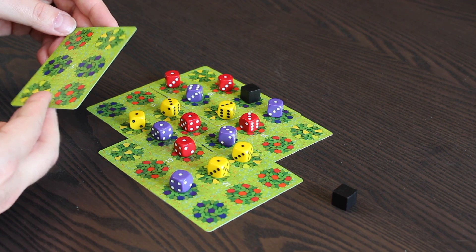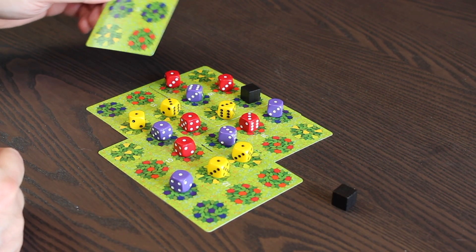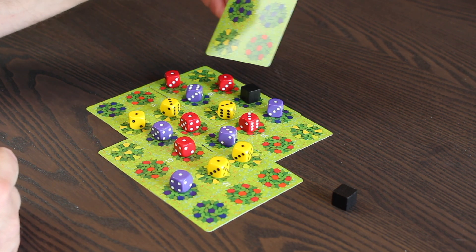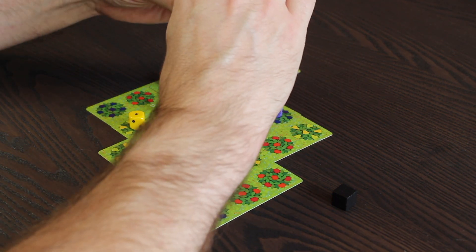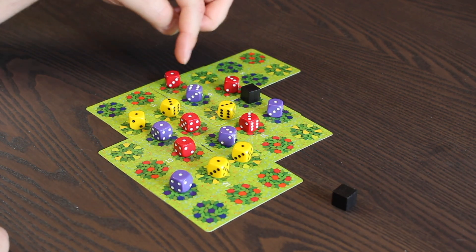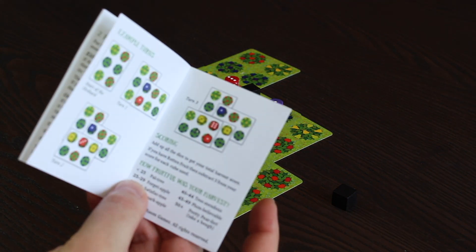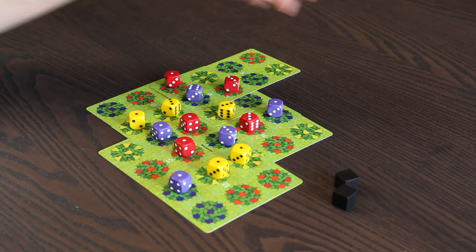Let's see if I can get any other points to maybe counteract that minus three. Can I get any threes to sixes? I really need to switch because I can't put more dice out there right now. I could at least get that to a three by doing that. I don't think there's any way I can get a three to a six — I'd need red and blue there or blue and yellow there. I can get a one to a three by going here. So let's just do that. This becomes a three, and actually this three and that three cancel out. Let's just add up the numbers — 27. I'm going to guess not very good. 27. Forgettable. Yeah, quite forgettable. That was not terribly successful. Shall we try the other nine? Yeah, let's do it.